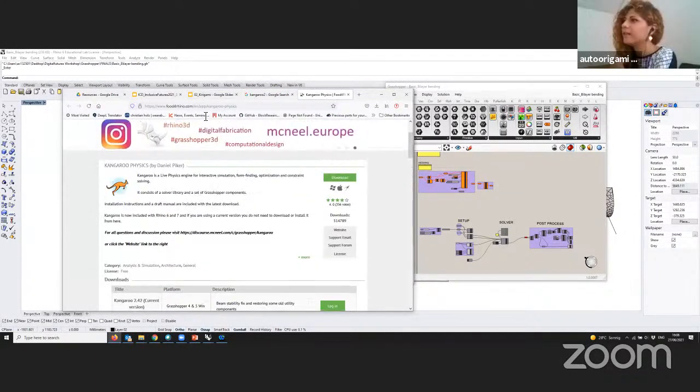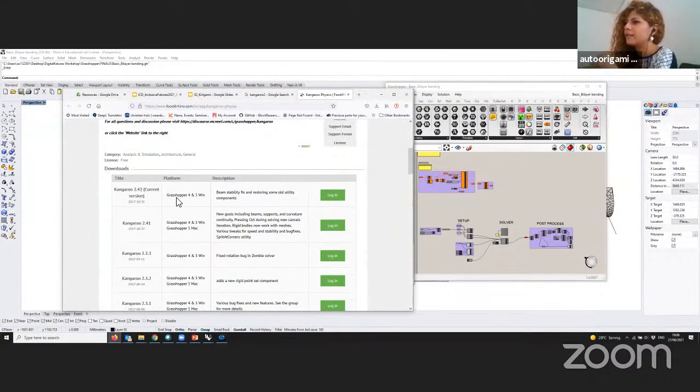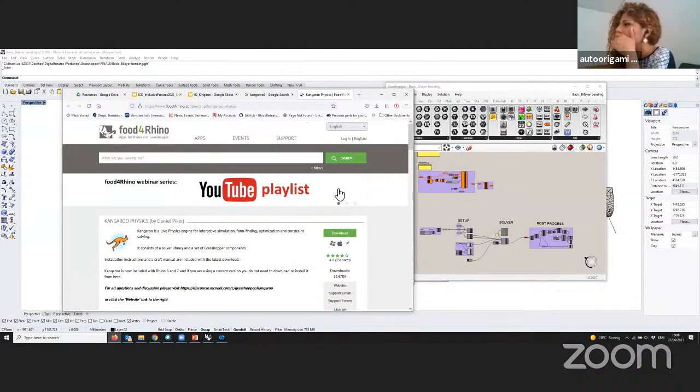This is the link where you can find Kangaroo 2. Yes, it's Kangaroo Physics, and then the latest versions. Oh, I need to log in.